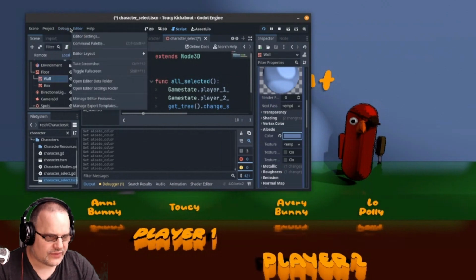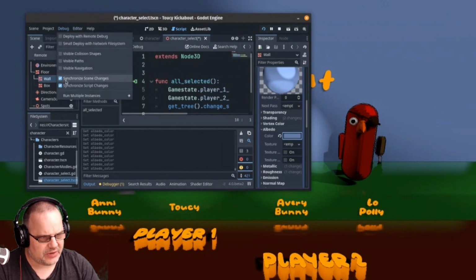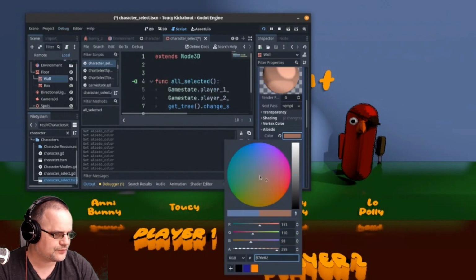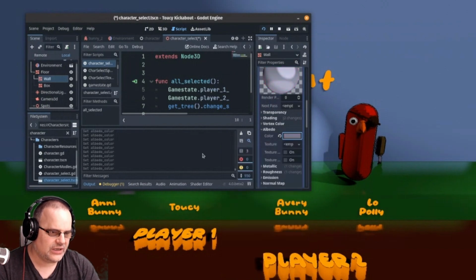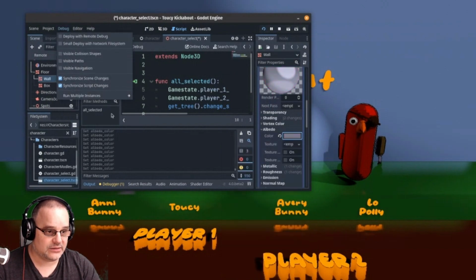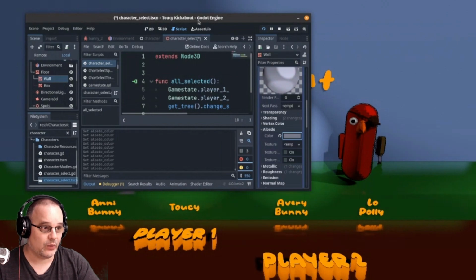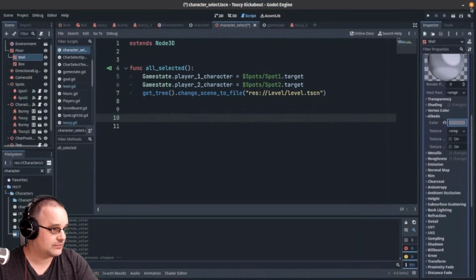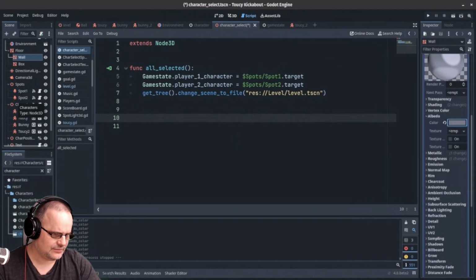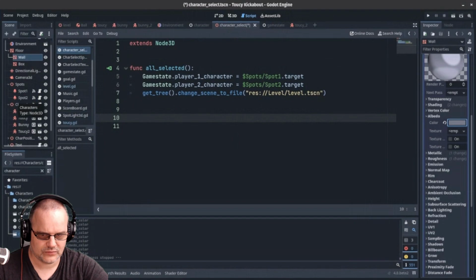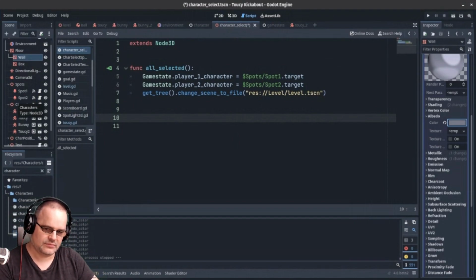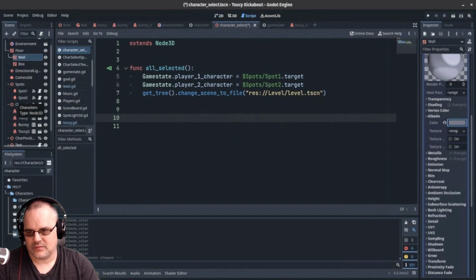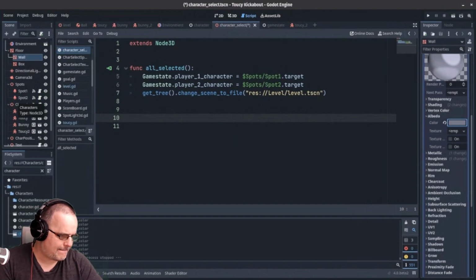I believe if you want to turn those off, you've got to go to Debug and turn off synchronize script and scene changes. And now that won't happen. The difference here is these are on by default in 4 and they were off by default in 3. That makes a lot of sense. Of course, the reason for turning them on and off: if by changing a value, it's got to update thousands of things, you probably don't want that to be live. Otherwise, you could cause it to slow down massively whilst you're just changing colors and all that.